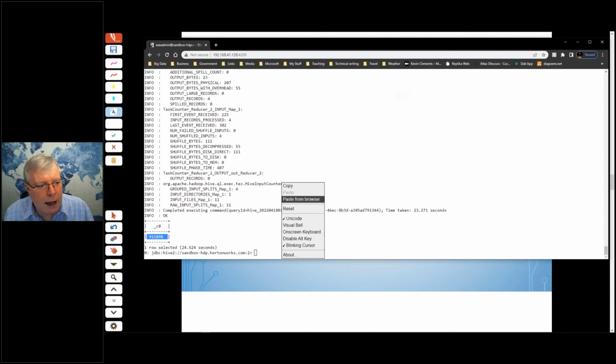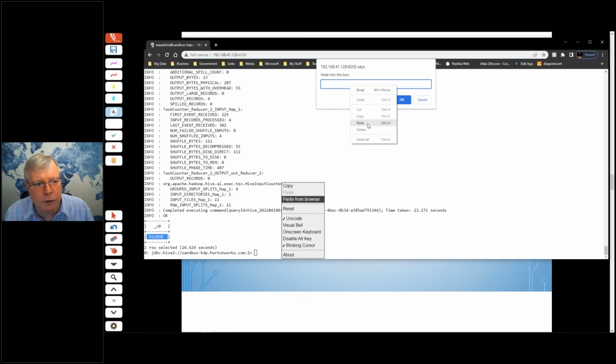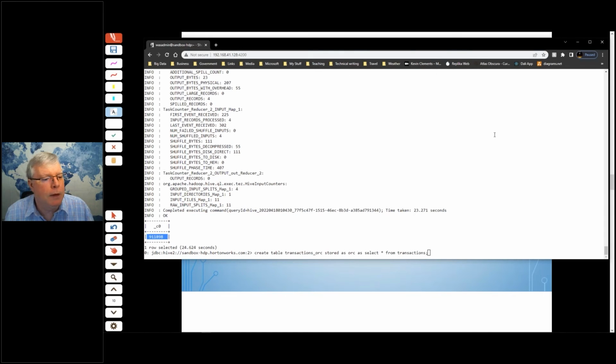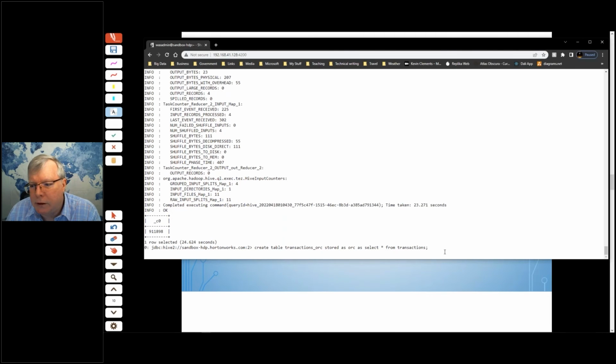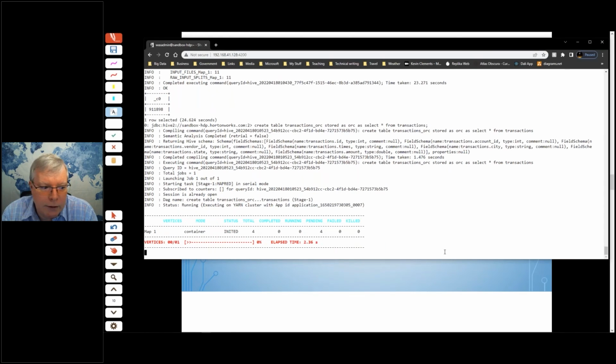So the idea would be to convert that in some way. This is the way that we would do that. We would create a new transaction table, this one called transactions_orc, storing it as ORC, but selecting it from our original transactions table. So that conversion of that to this new format is going to compress that data.